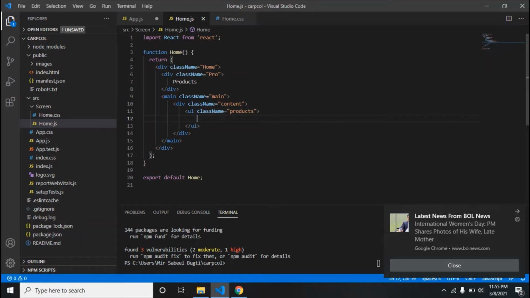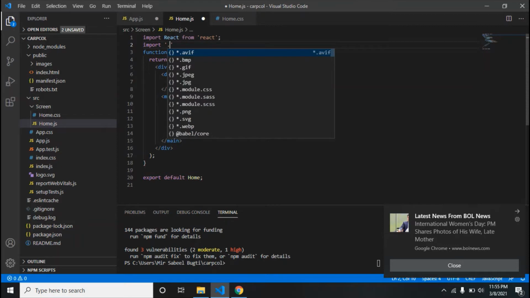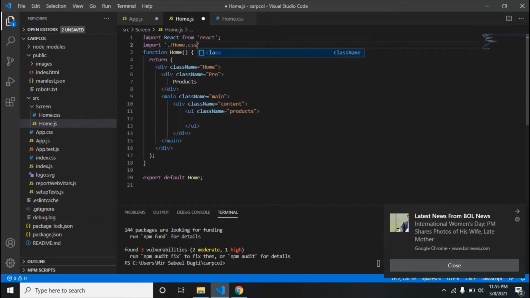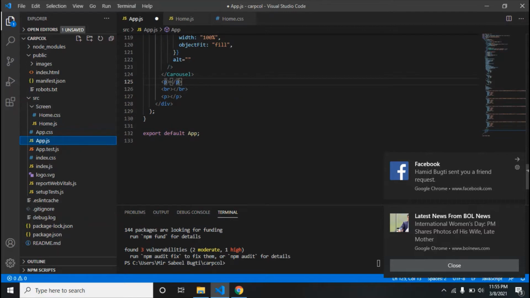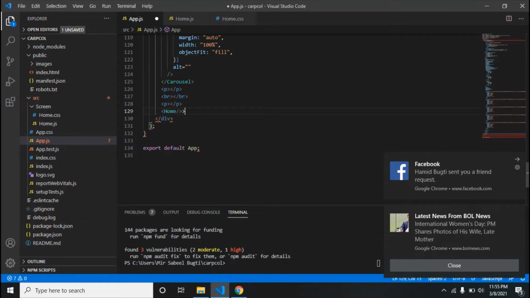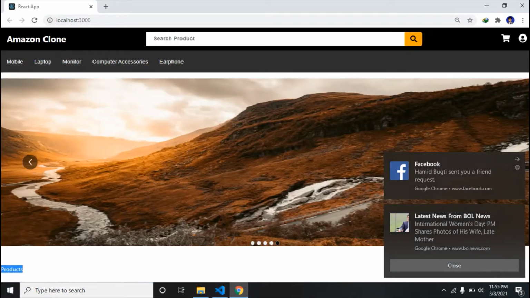Now import ./home.css, and come to this area and insert the home component. Now you can see the product name home.